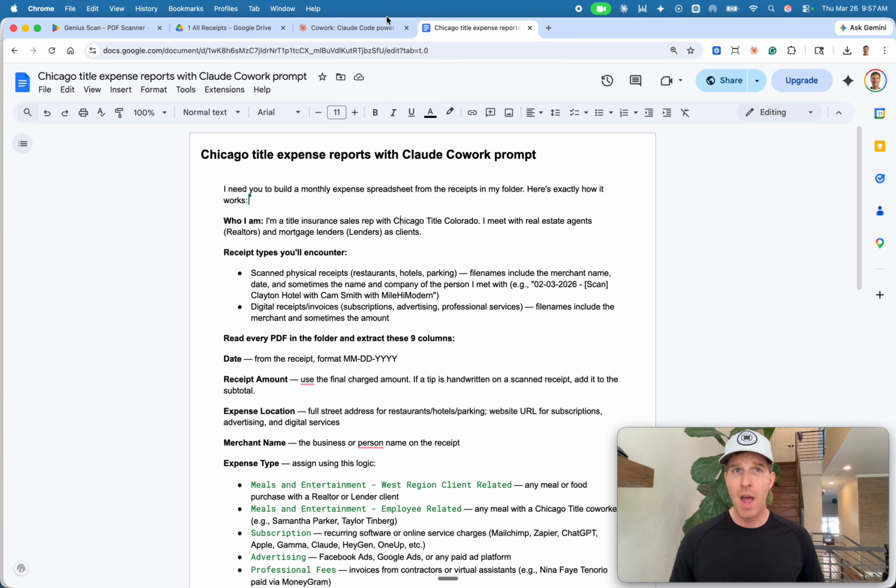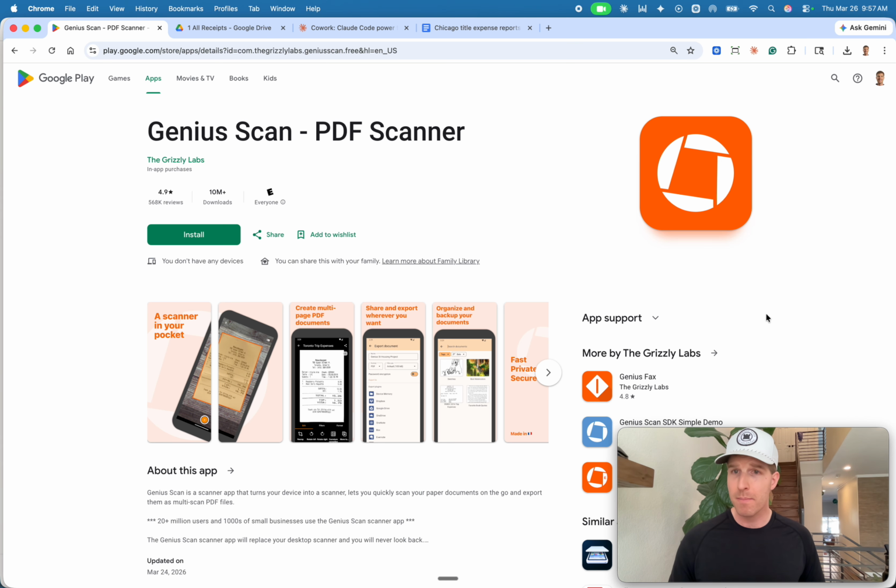whenever I have a receipt, I use an app on my phone called Genius Scan. iPhone here, Genius Scan. It's free. It's the orange one. Download it. Try it. But what's cool about Genius Scan is if I open up this app on my phone right here, you can see it. Pretty darn easy, right? I take a photo with my camera and it scans it.